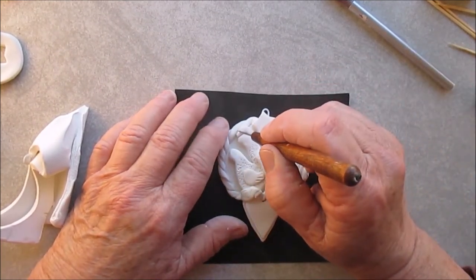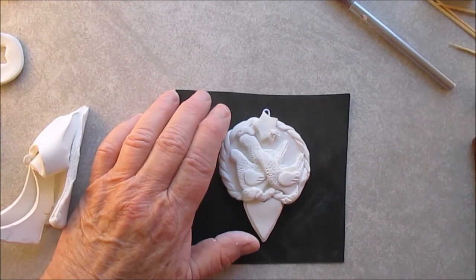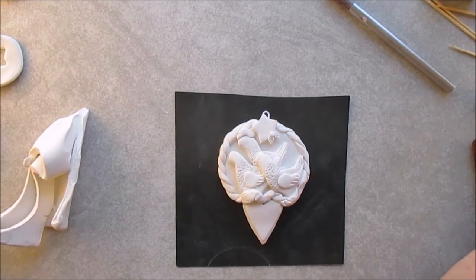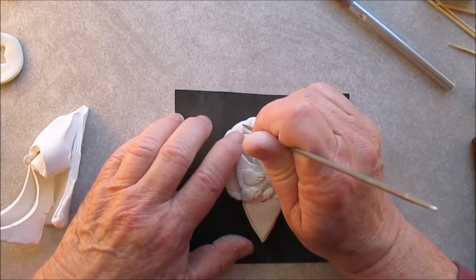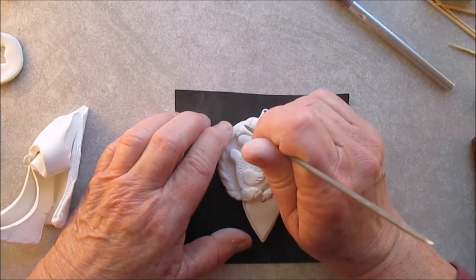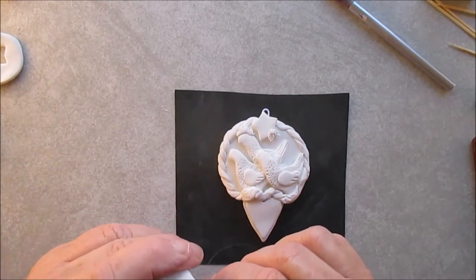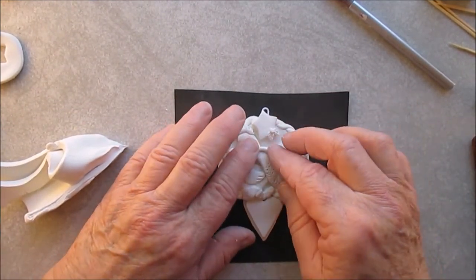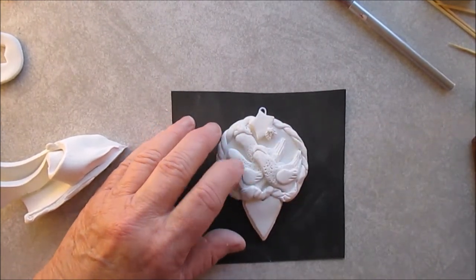All right, now we're making the little, what do you call those things on the top of their heads? I don't know. I guess I should do better research, but let's just go ahead and put those up there. They're kind of like the roosters have, but like I said, I did look up the French hens, and they do have these. Do all chickens have those? I guess they do. Oh my gosh.